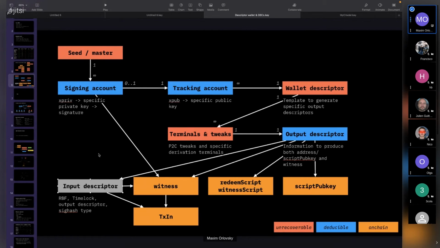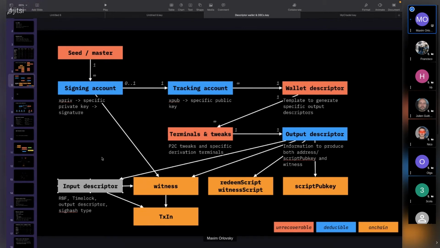It's intermediary, ephemeral information that is needed to construct the partially signed Bitcoin transaction, because it uses the output descriptor of the transaction you're spending, and combines it with information on how you would like to structure that spending, which is defined at the moment when you do the spending. Like, do you want this transaction to be replaceable by fee or not?